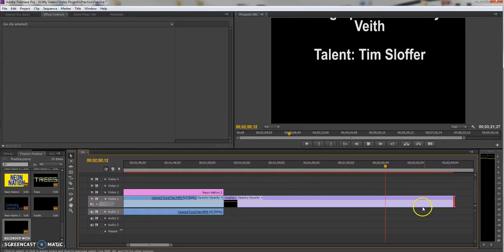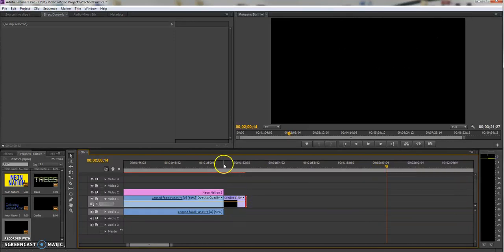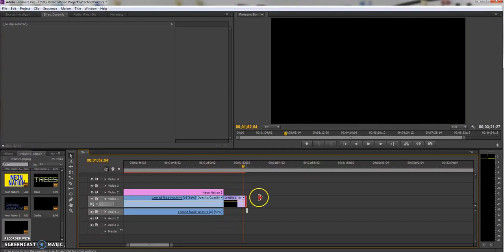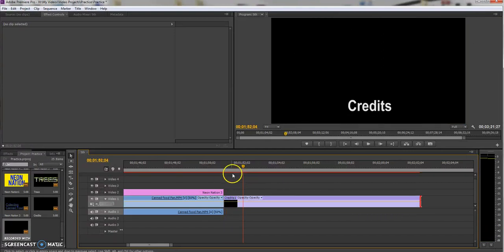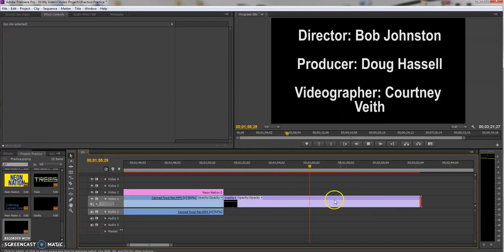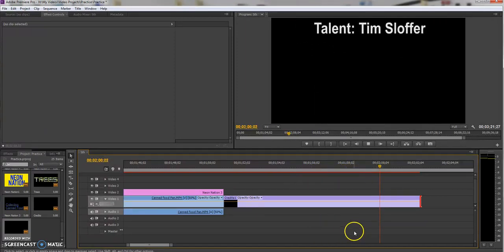So see the speed here? If I trim this back and make it a really short clip, then the credits will fly by. Too fast. Typically, when you make a title, you make it because you want people to be able to read it. So doing a slower credit roll is always better. And again, that's just the length of this purple clip, my actual credit title clip. And it goes to the end. You can see the title is done.